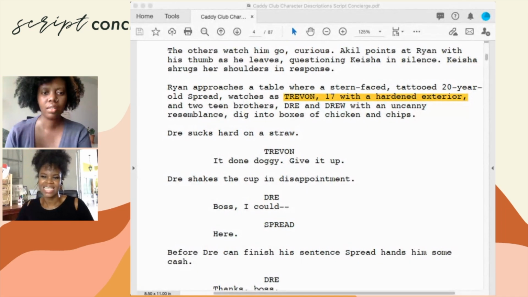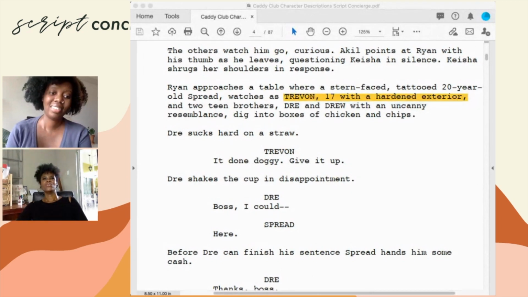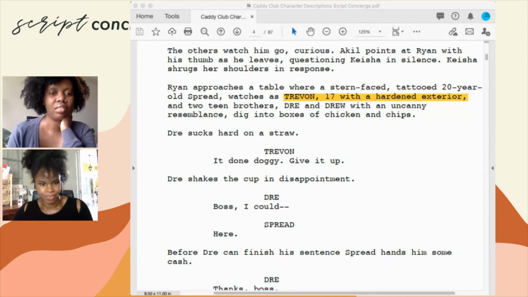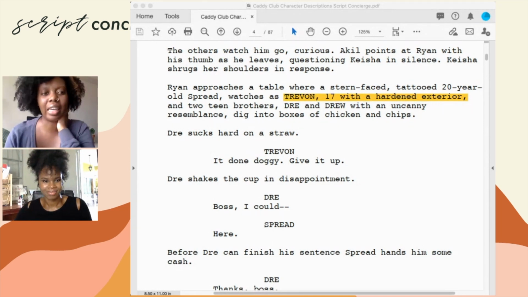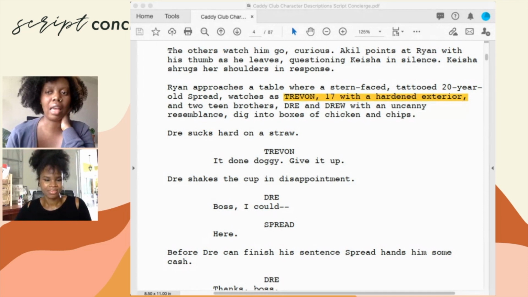He's introduced as 17 with a hardened exterior. So, Rachel, let me know, as an outsider, as a reader on this, what do you get from that? Thug. All right, good. When you say hardened, I just see thug because it says hardened and not hard. It makes me also think that he's been through struggle, so he might be someone of lower socioeconomic status, because it's hardened, because life did it to him, and he's not just hard for being hard.